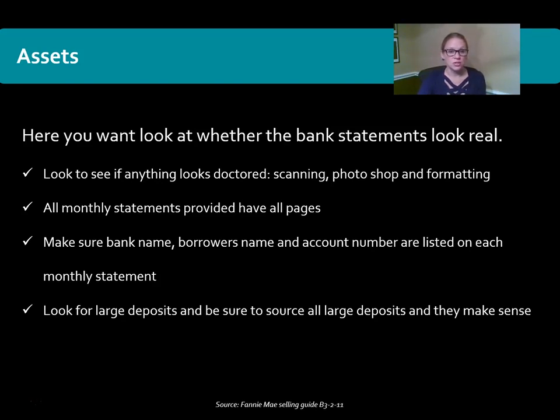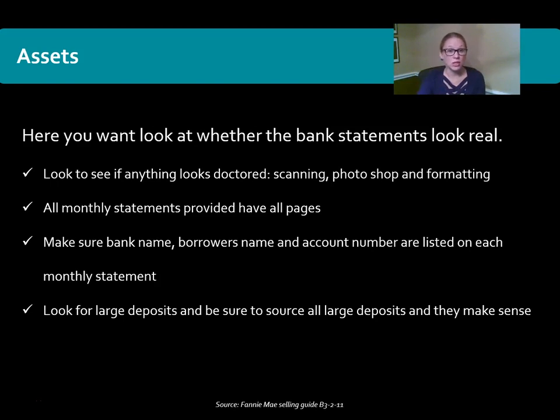You can also look to see that all the pages of the bank statements have been provided, and that includes the first page and the last page.